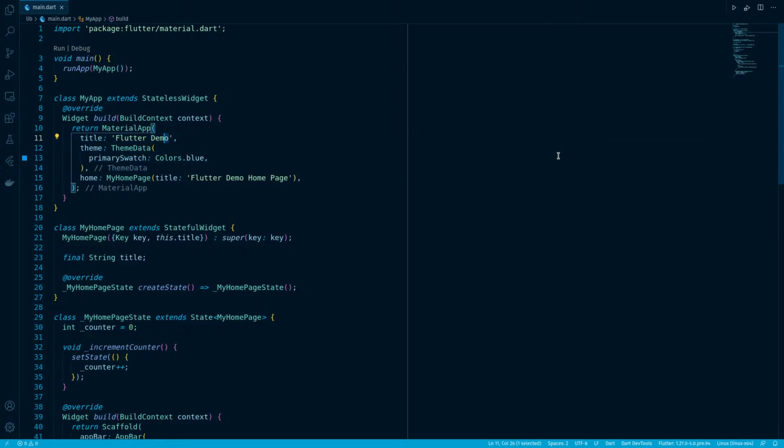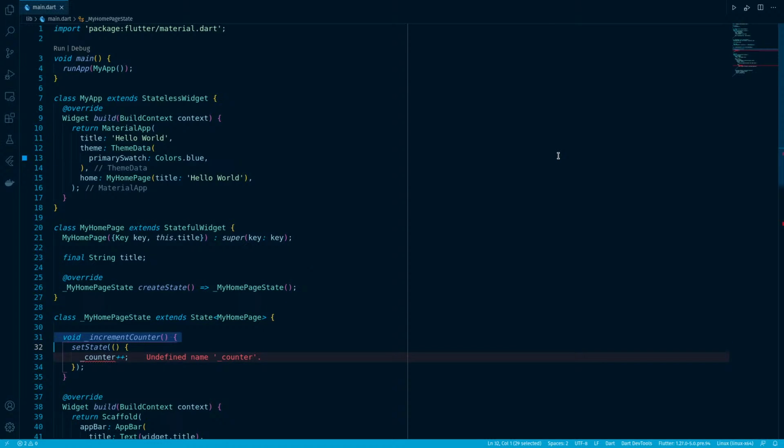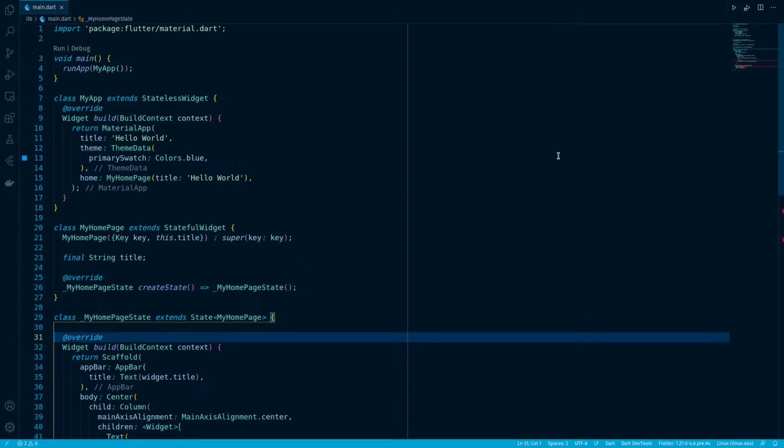So let's change the name of the application to hello world, and let's change our title, the title of the application, to hello world, and let's delete all the unnecessary code and functions of the application.